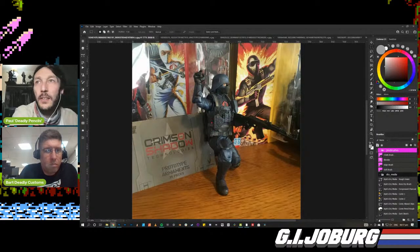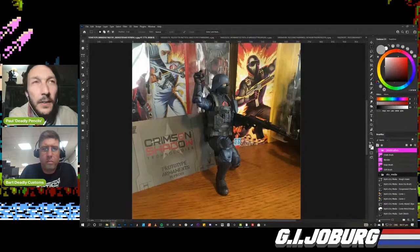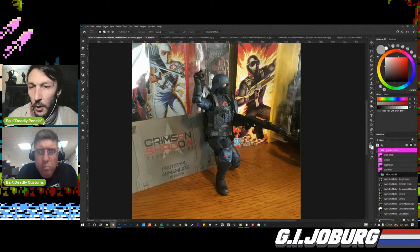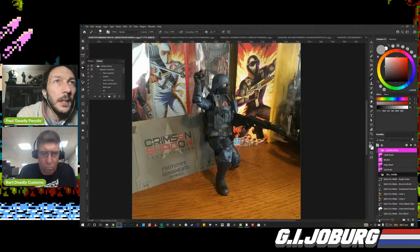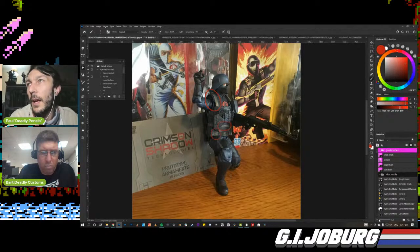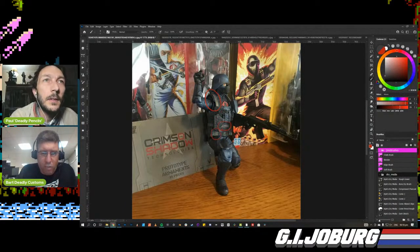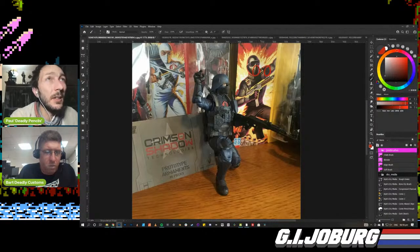I actually didn't get a chance to play with mine before I left. I think the only thing I see different here is he's got Bobby's Crimson Shadow weapons stacked in there. That is already kind of an improvement. A-plus for this pose — this is really, really cool. I feel like there's a bit of a wash on here somewhere. Compared to the pictures I'm seeing online, I feel like whoever did this has brought up some of the detail. You may be smoking something, because looking at Facebook it looks like it's just a weapons upgrade. Then it's amazing what lighting does. Whoever did this — awesome. Like your weapon choices. That was Dan Shemansky.